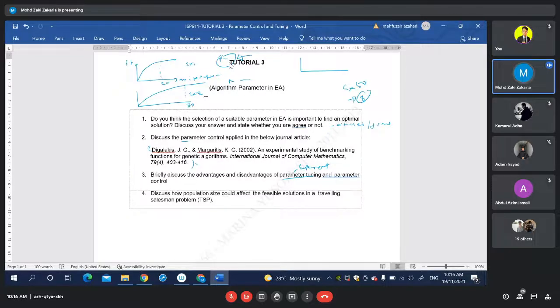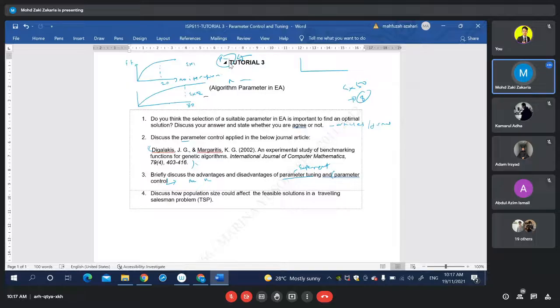And then for parameter control, the machine will manage the parameter. We develop the system, we develop the program, and then that program will decide, or propose, the value of the parameter. But it is more difficult to implement compared to parameter tuning.